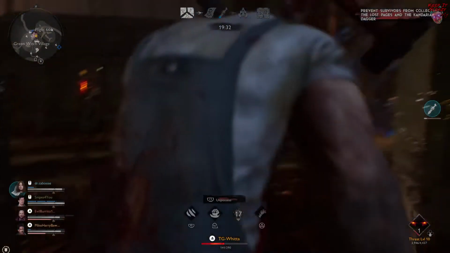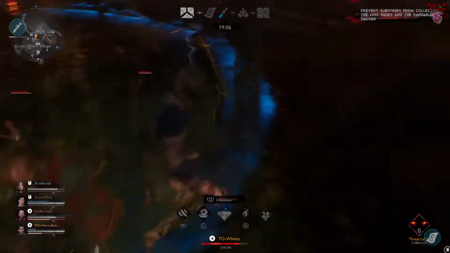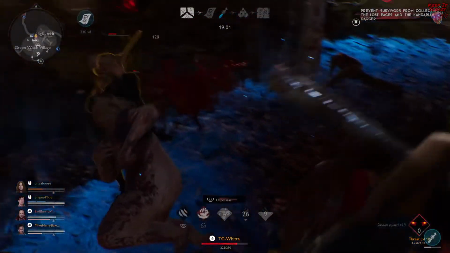So, you know, if you're still super sweaty, go ahead, keep doing what you're doing. Don't do this, but this is one of my favorite ways to play the Warlord. Now let's take a look at Henrietta's abilities.